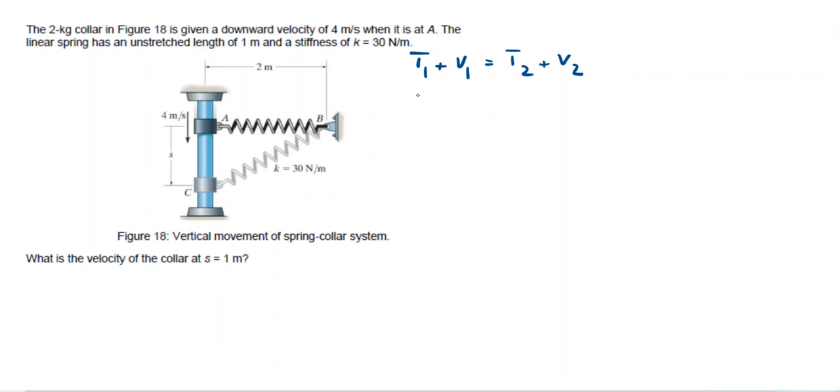At initial stage we have half mv squared plus the kinetic energy of a spring. Always remember kinetic energy of a spring is half ks squared because the spring has got energy. To calculate the kinetic energy of the spring we need that formula, and the S is just the displacement or how far it stretches.